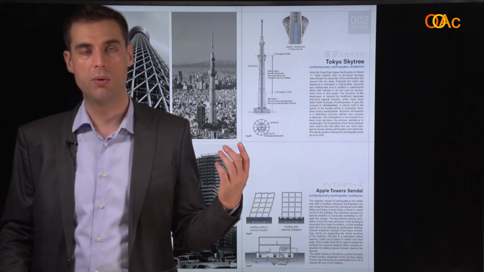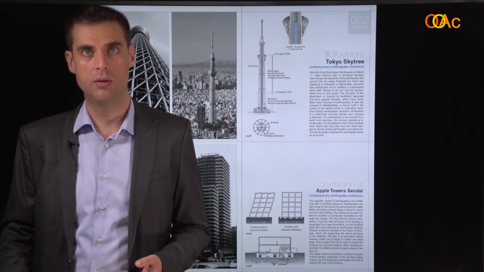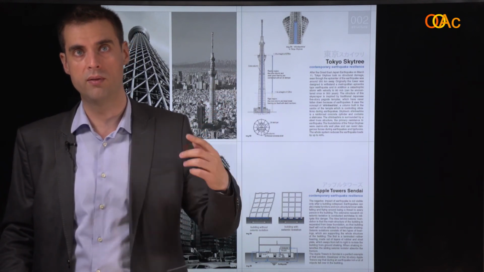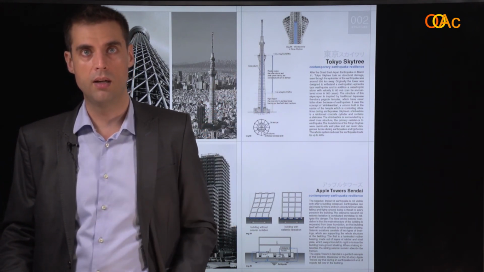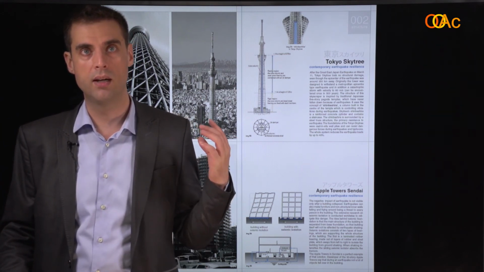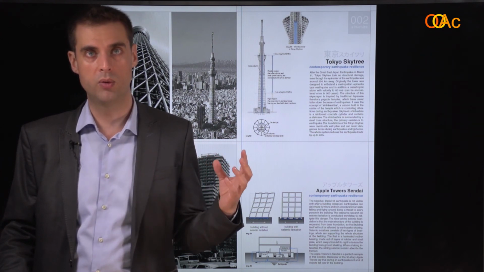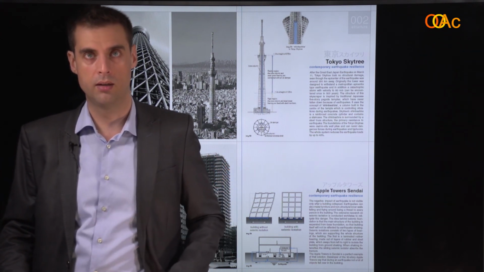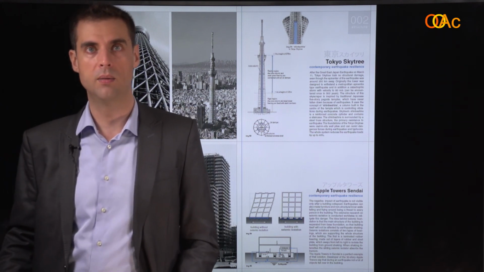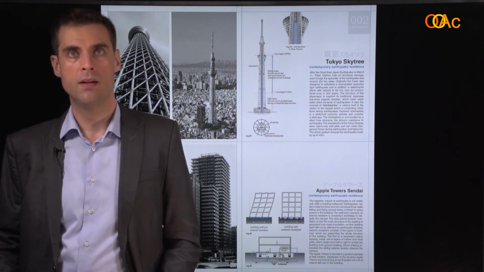Similarly, large towers like this one, the Tokyo Sky Tree, one of the tallest buildings in the city, if not the tallest, has been designed in a way that makes it flexible, makes it adaptable to the shaking, and makes it withstand whatever earthquake has come to Japan in recent years.